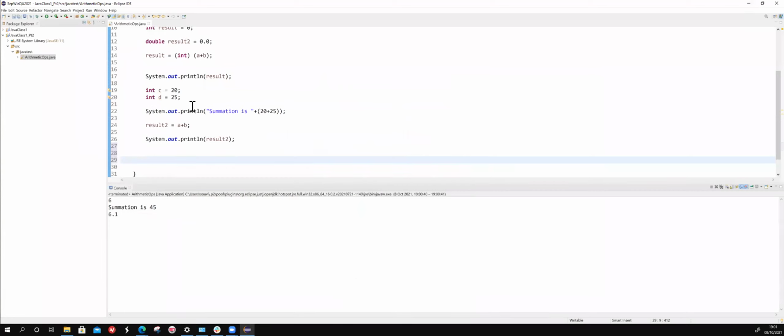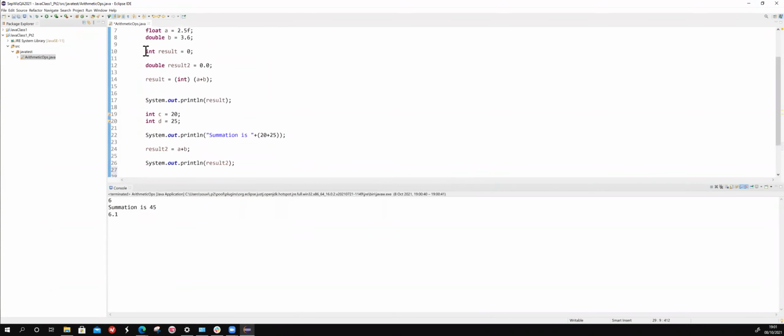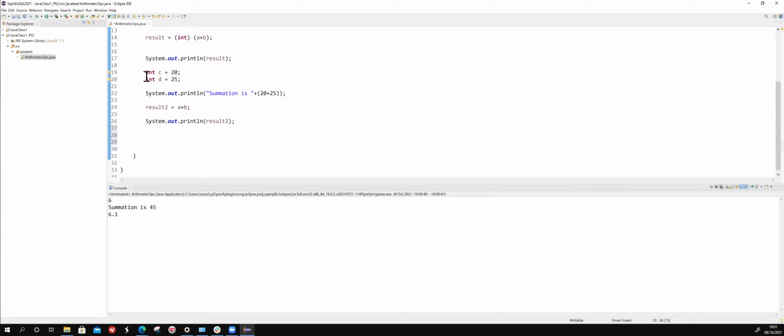Okay, let's try to divide 3 by 2, and let's see what value I get. All right, the result is 0. Good. I have the values here, 25 and 20. So I'll say result equals D by C. I want to divide 25 by 20.